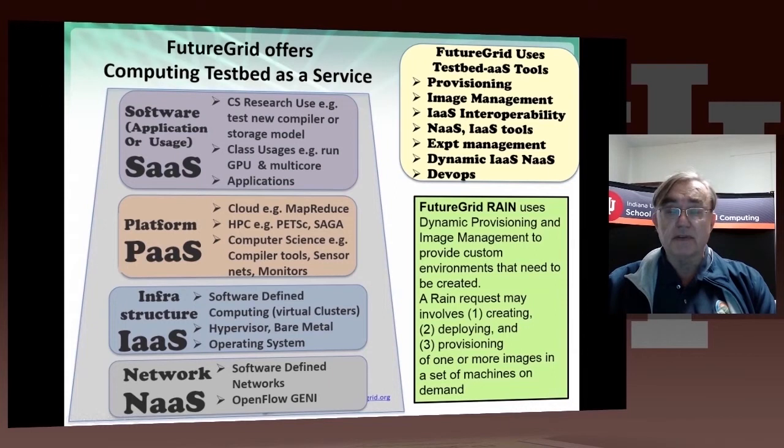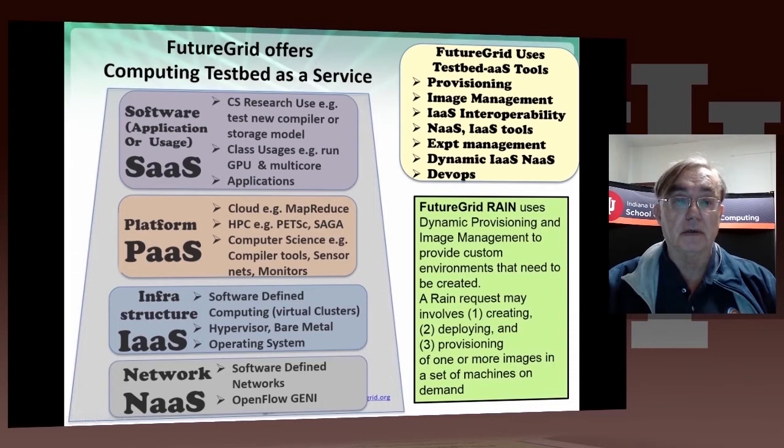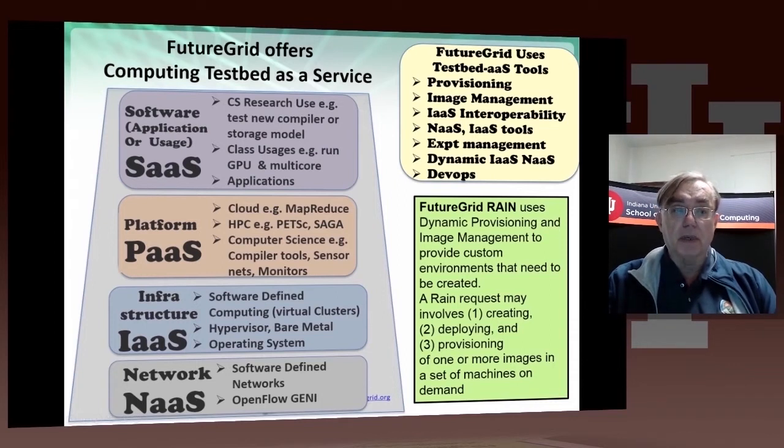This slide here sort of summarizes in a rather complicated, rich diagram what FutureGrid is. Let's look at that. On the left we have the sort of classic stack for cloud: software as a service, platform as a service, infrastructure as a service, network as a service. Now this is slightly different from your normal cloud stack in that it includes bare metal. Namely, it says that we use the same as a service model, but we support classic high-performance computing as well as virtualized systems with hypervisors.